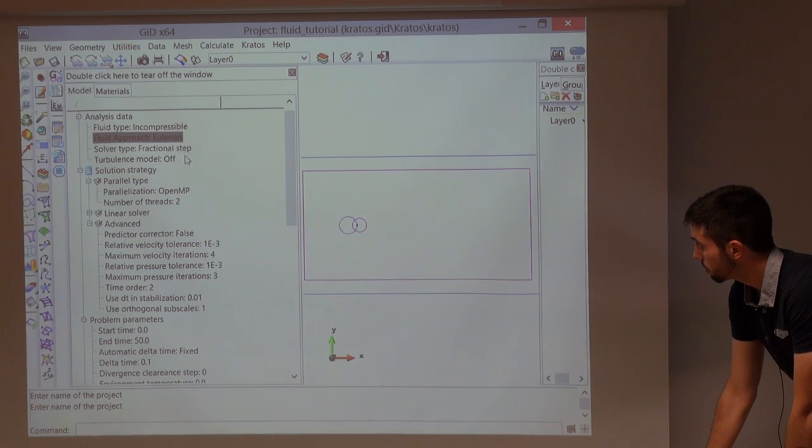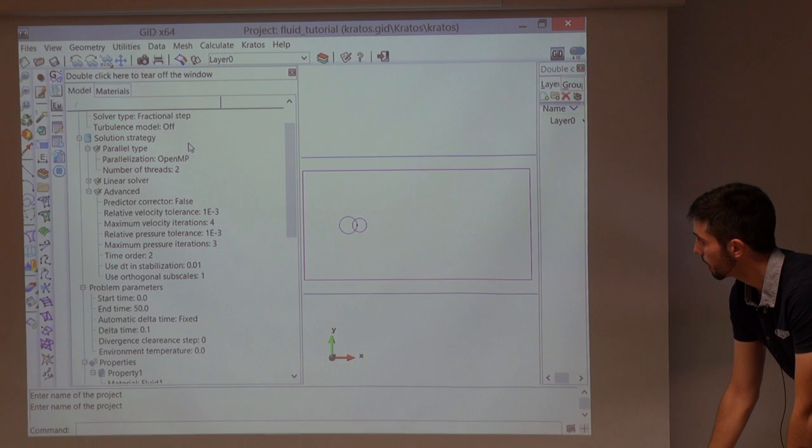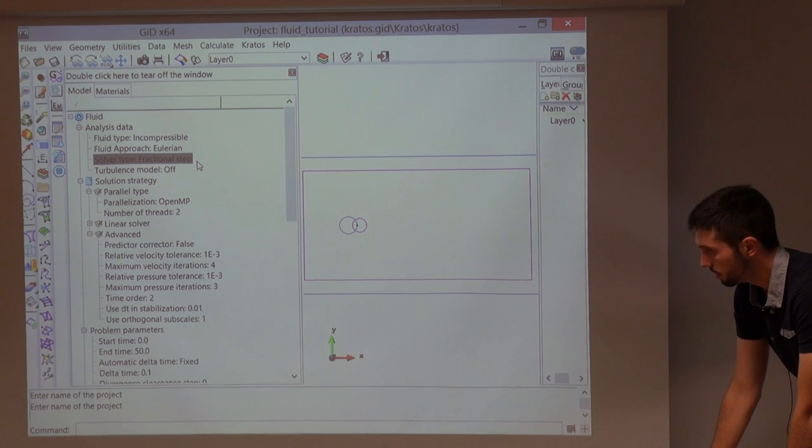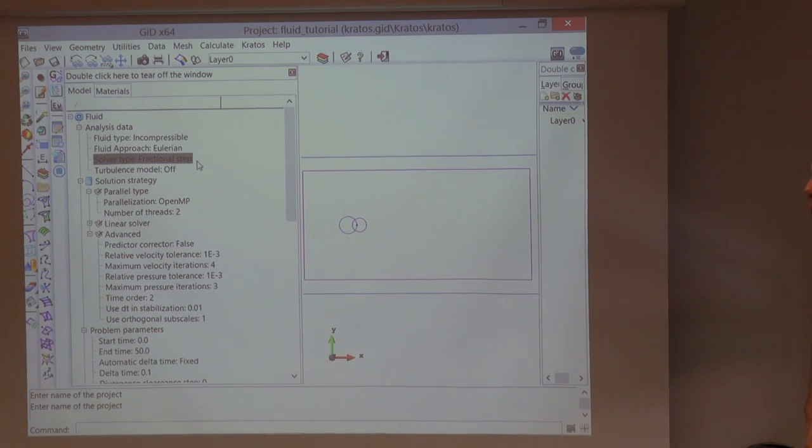We currently have 2 different solvers available in the problem type, which are the fractional step and the monolithic. The difference between the two is that the fractional step solves the velocity and pressure unknowns separately, while the monolithic one solves the entire system, both velocity and pressure, at the same time. So in practice, the fractional step is faster, while the monolithic should be more accurate in general.